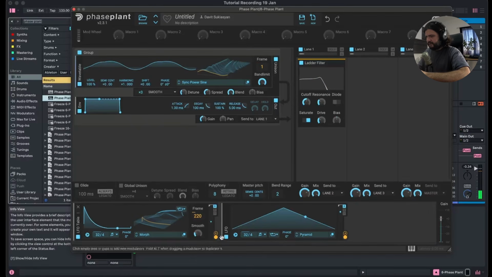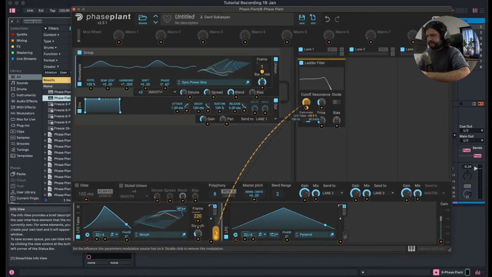Let's connect this to this cutoff position.